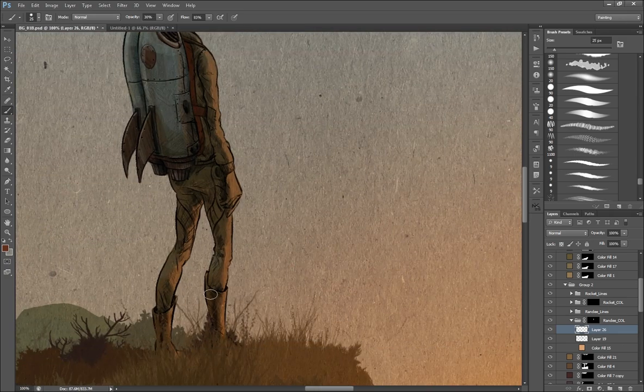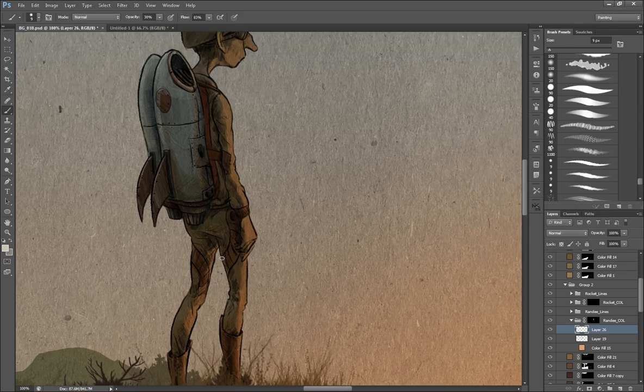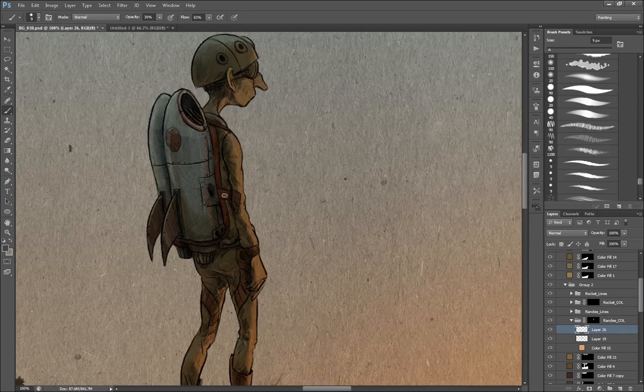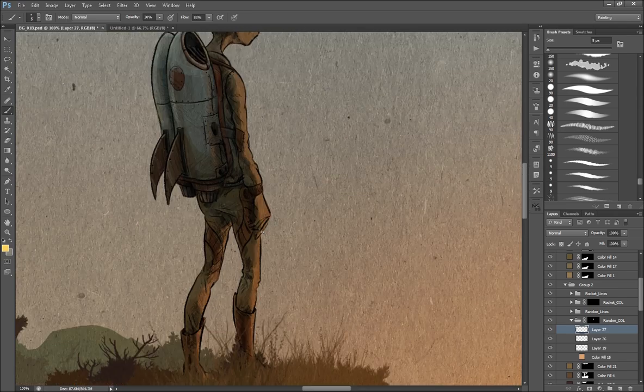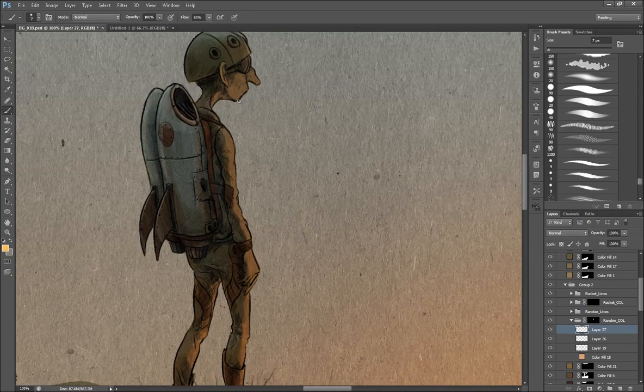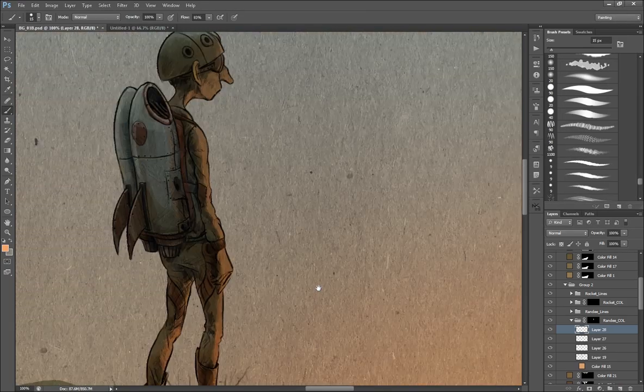Here I'm just painting in the cushion, the padding that essentially is on the rocket pack, and these other elements, these browns on him. I'm just painting in a solid brown right now, just like if you took a brown crayon, and then I go over and start cooling it off based on the fact that I have really warm highlights, so my shadows are going to be really cool, more in the blues and the purples, and the cool purples.